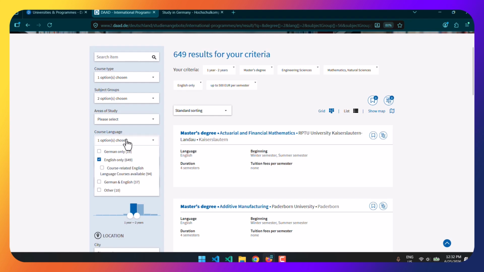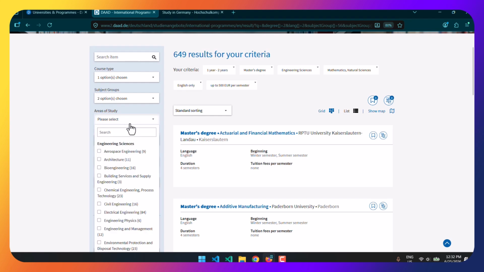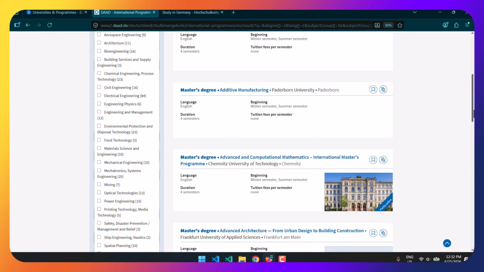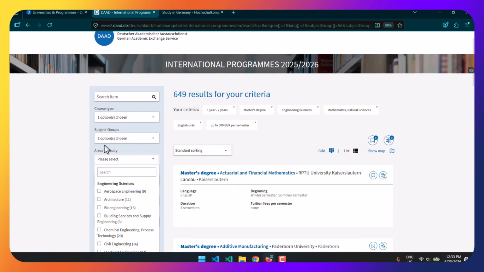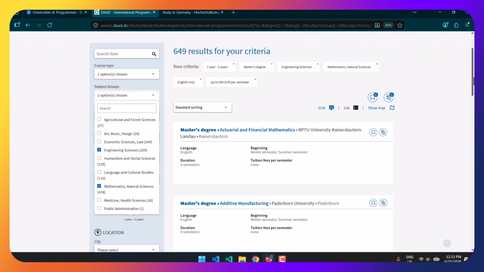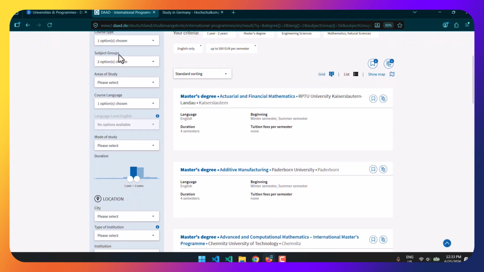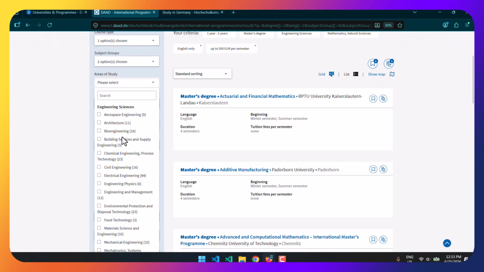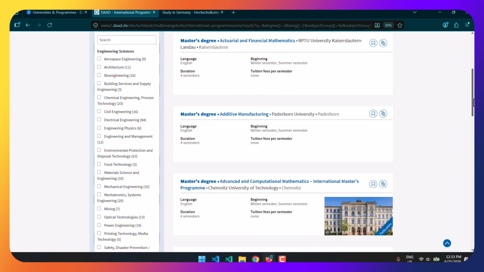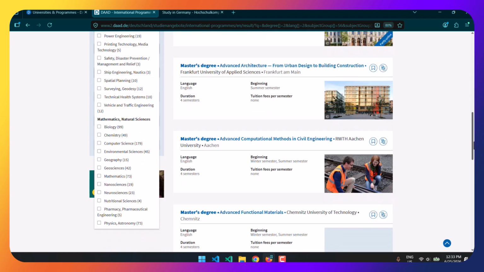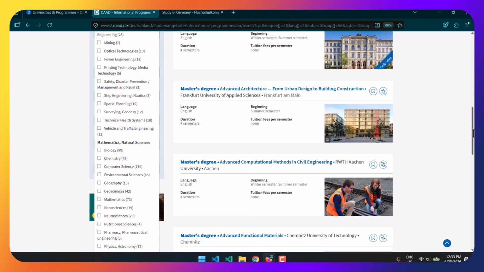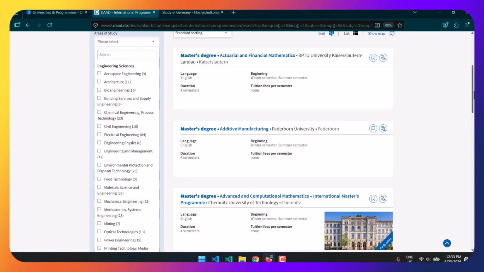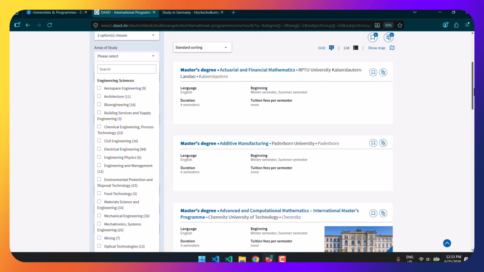Coming to the course language, you have already selected English only. Area of studies: if you want to target specifically, you can select it from here also. For example, if you want to go only for computational science, computer science, you can select it from here. Or if you want to select anything engineering specific, such as electrical, you can either select or search from here.